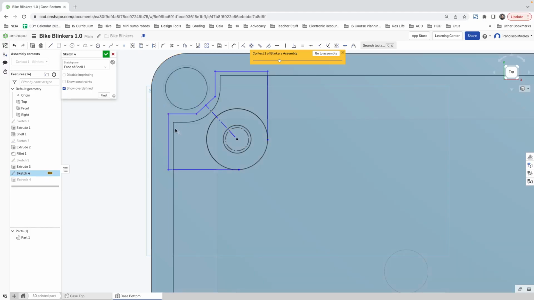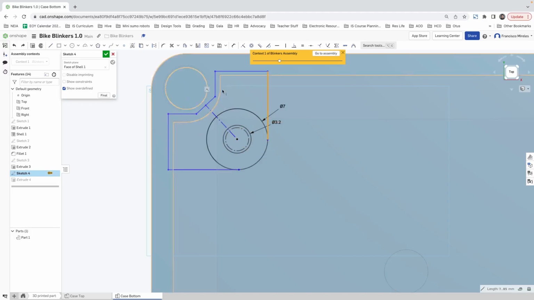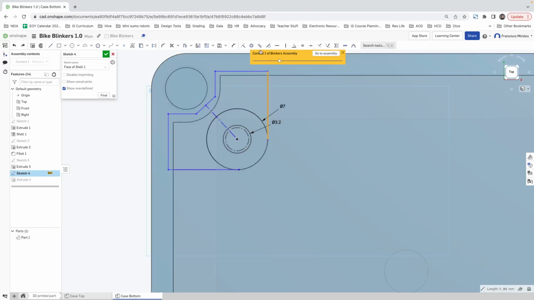And then actually that's pretty good, but I mean things might move, yeah. So maybe I should just add some dimensions to here, like 6, like 2.8, and then I should say that this and this should be the same.